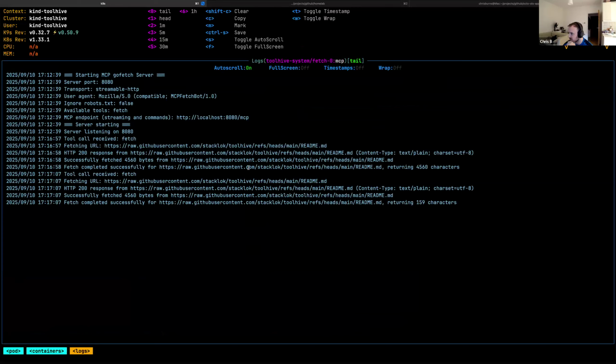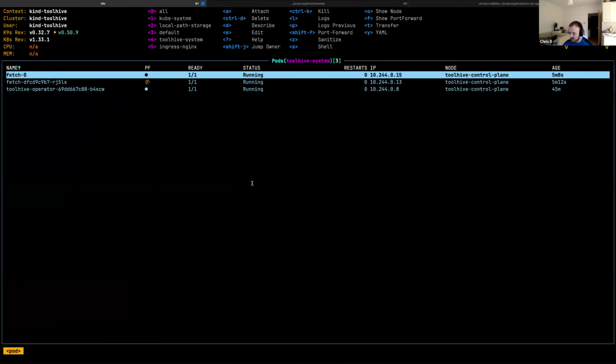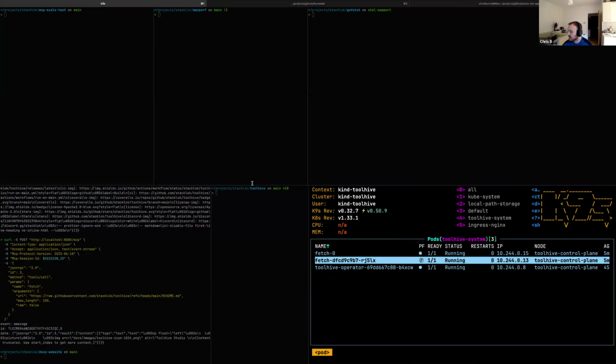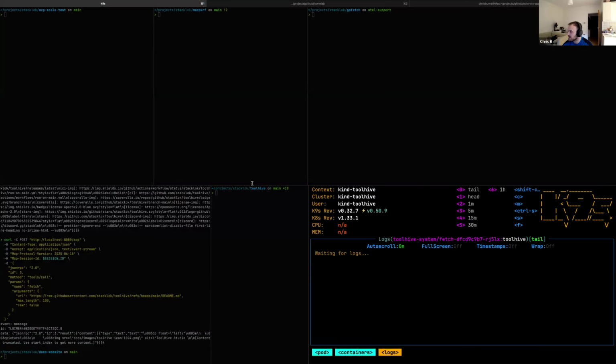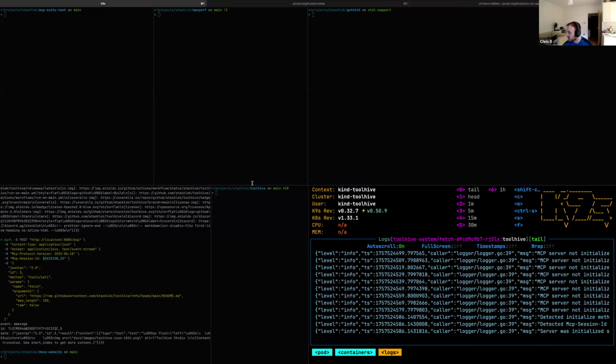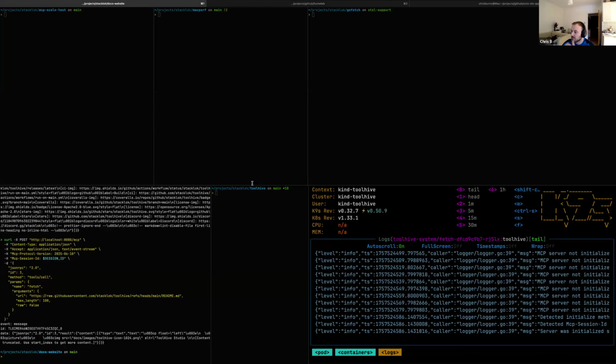So maybe they've added some logs, but this is just a nice indicator that it's actually responded to requests, because that was another problem I had before, is that I could never actually tell if the underlying fetch MCP server was responding to things. So those logs help a little bit more. And that's a simple example.